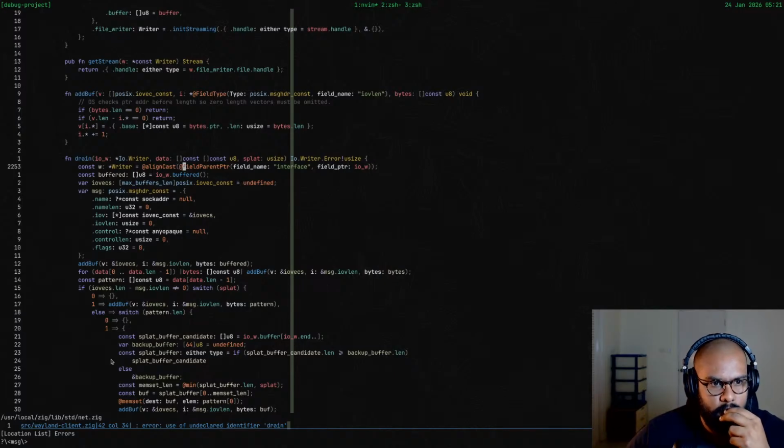Field parent pointer dot, so it's like stream dot interface. Field pointer is IOW. So that should give you the writer. That's pretty cool. I don't know why.